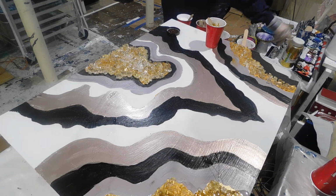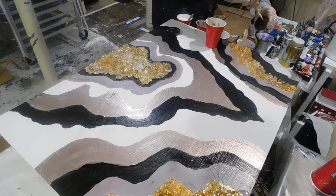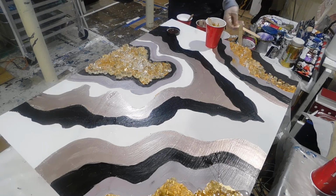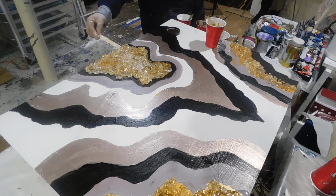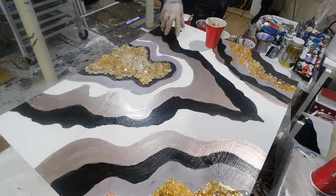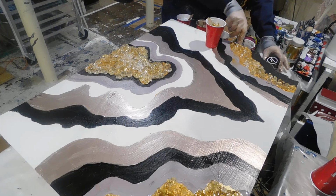So let me get a clean stick for that one, because I forgot to double glove my gloves, but it's okay. You could always get another pair of gloves. I'll put some over here so these don't fall off. Yeah, so they stay on, these glitters there. That way they stay on. They don't go falling off all over the place.